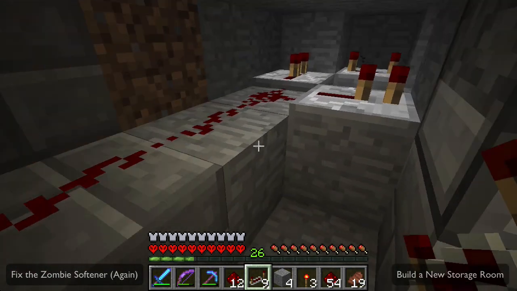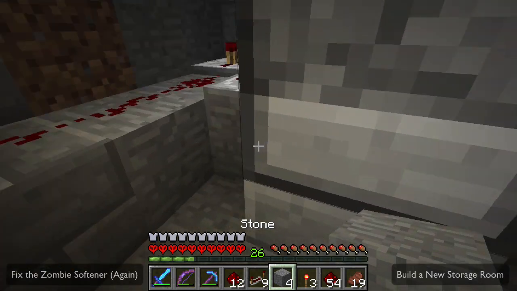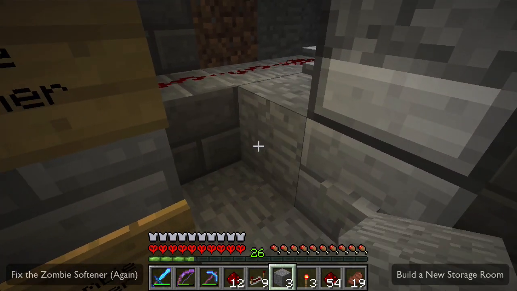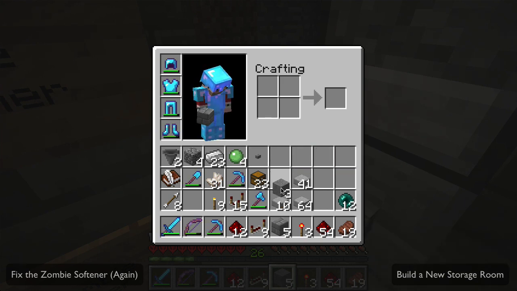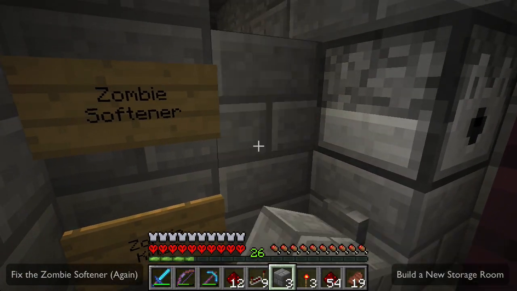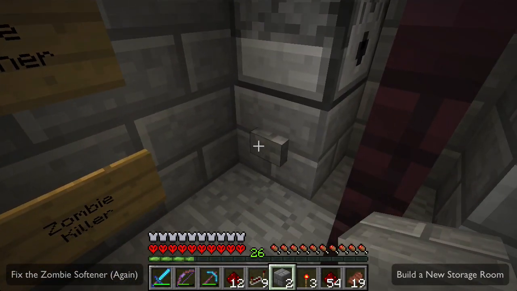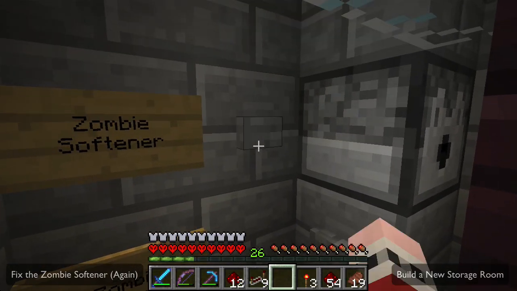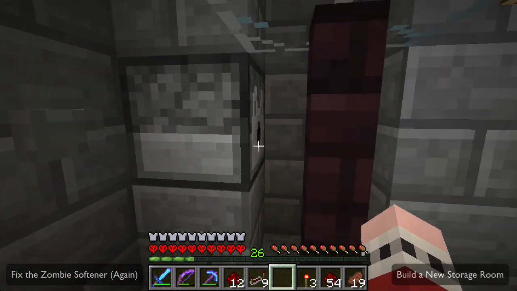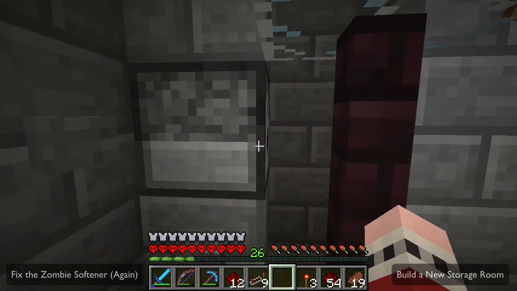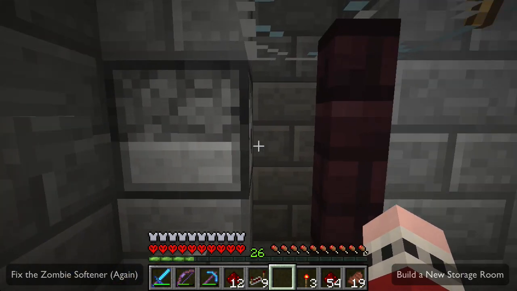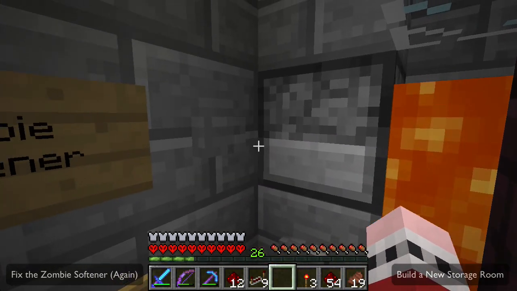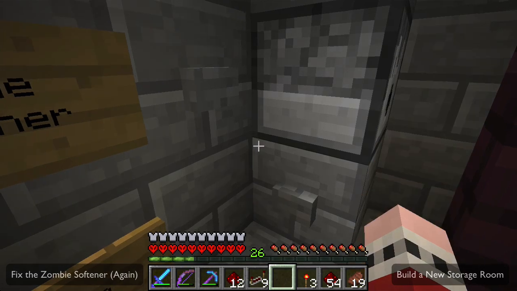I think that's right. Well, we shall soon see, right? But I think this is the correct amount. And then we need to put our button right here now. And this should give us, let's see, that's going to be 5 ticks of lava right there. Whoops, no, it didn't. Why didn't it not work? Why did that not work?